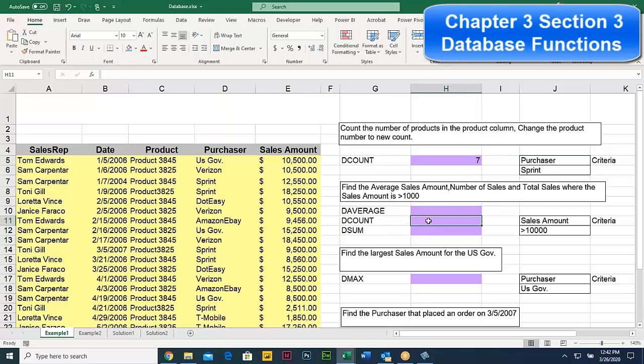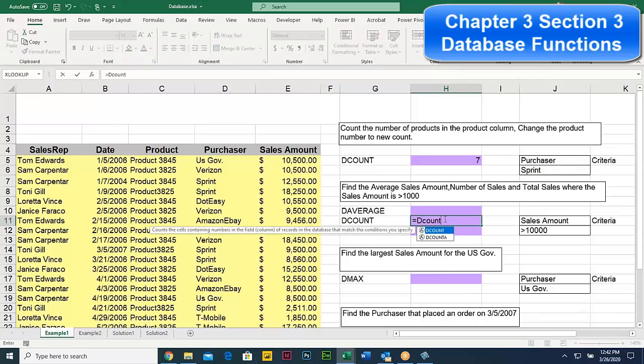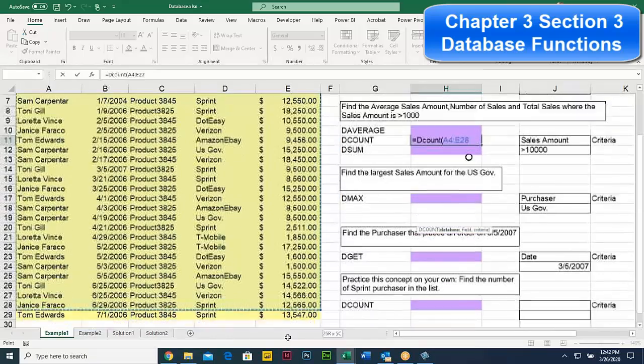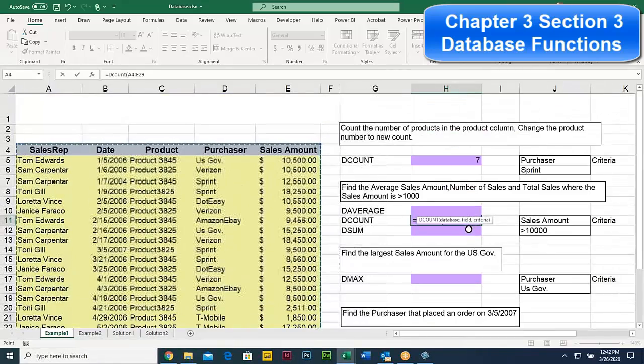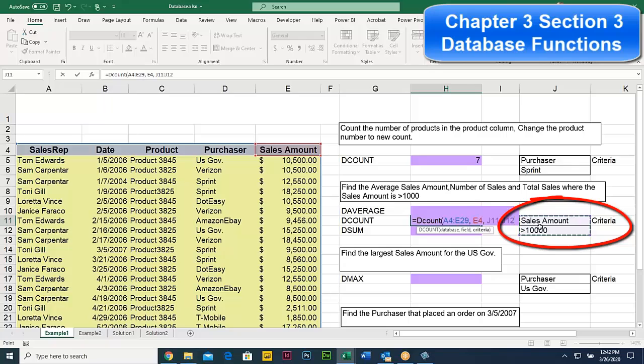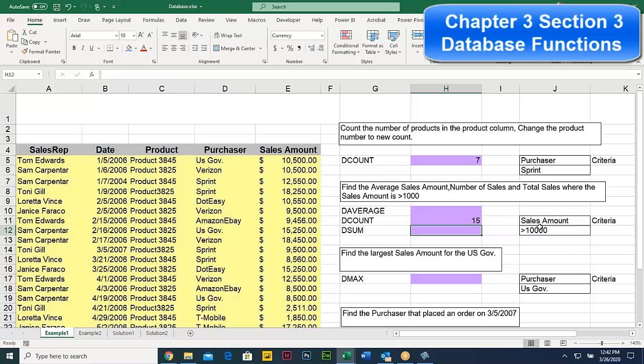So down here, we can actually do the same thing with the sales amount. If I choose the average, I'll just do the count and the sum. So if I say equals DCOUNT, the input's going to be the database. So I'll select the entire database, comma, the second parameter is going to be what field I want to count. So I can choose this one would be fine. And then the third parameter is what is the criteria. It's going to be these two fields there. And that's going to go out and look for every record that is greater than 10,000, and it will return the number. So it's a logical criteria.